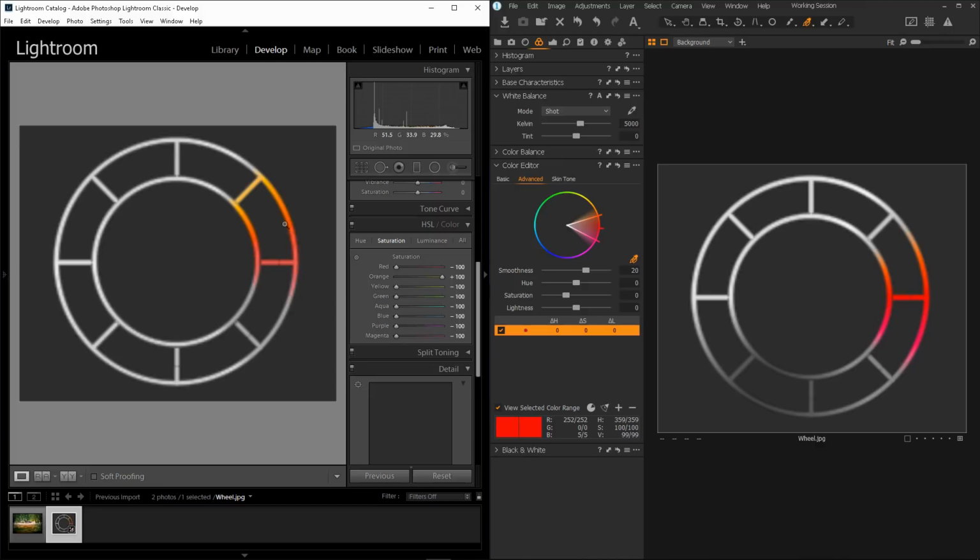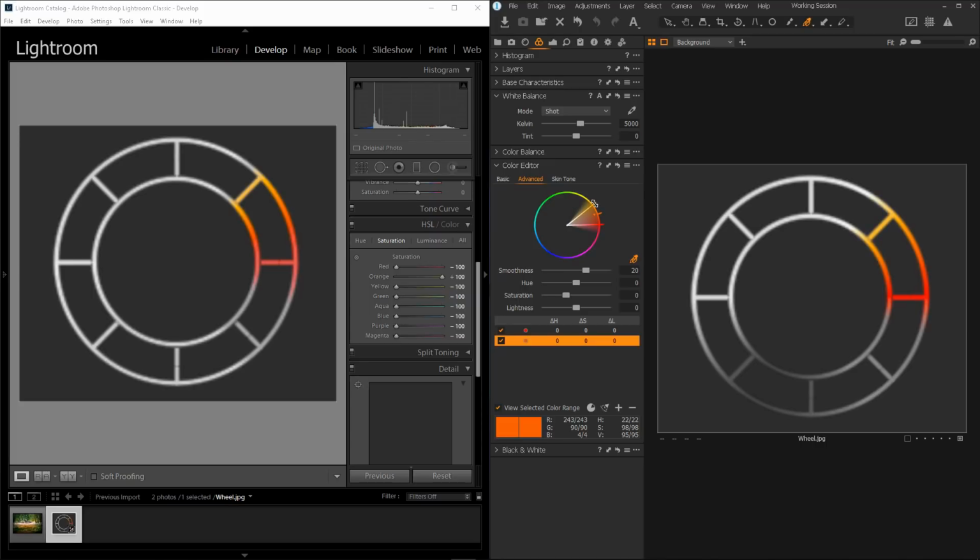There's our orange range. So now just make sure our selector is active, view selected color range off, and pick our next color. This time we want to pick orange. Select the orange, then full saturation range, then view selected color range active, and there's the selection on both. I think we just want to reduce the yellow a tad.